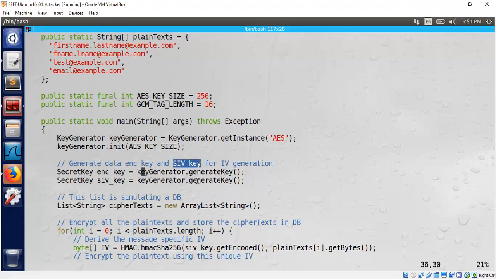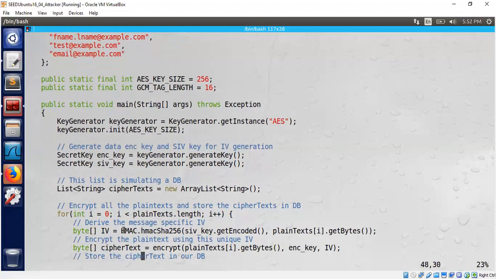What is this for? We will generate a key. That key will be used to derive an IV. So how are we going to do that? For example, we call the HMAC. This is my little HMAC wrapper. I will show you in a moment. HMAC, you can imagine as a MAC function, right? Which takes the key as input, the SIV key, and the plain text as another input. So in our case, each plain text is being passed to the HMAC function to obtain a unique IV. Okay, so here is your unique IV, and now the business is as usual.